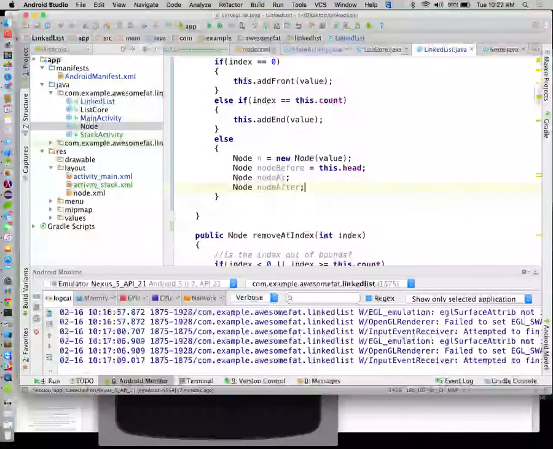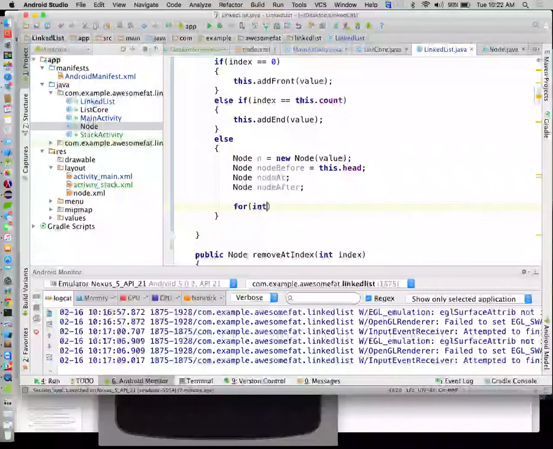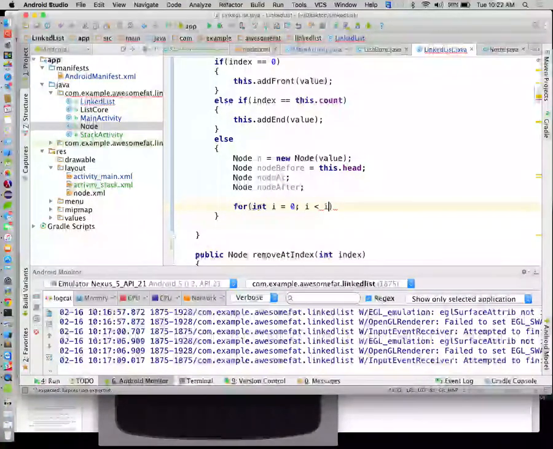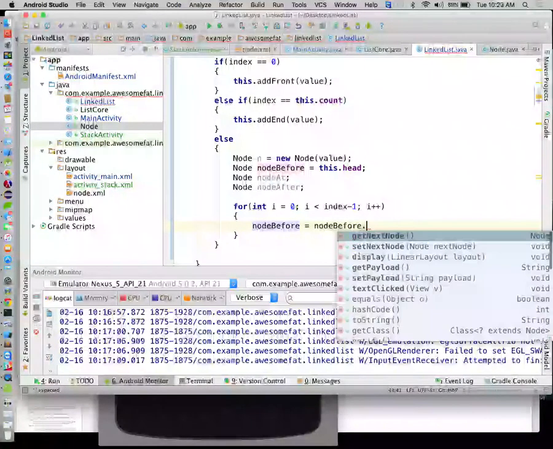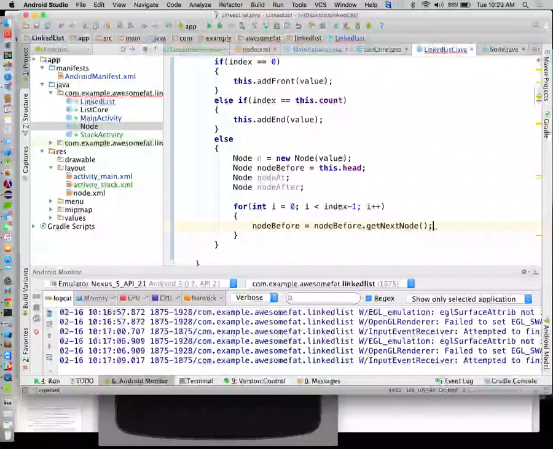So now we're going to just write a for loop. So for int I is equal to 0, I is less than index, I plus plus, and this should be actually index minus 1, right? To get us to node before. So now we should say node before is equal to node before dot get next node.